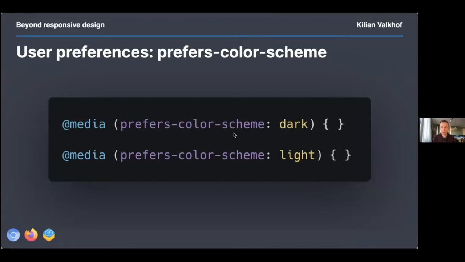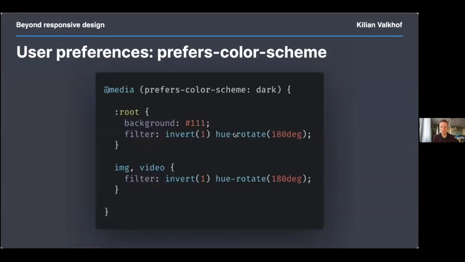Adding a dark mode from scratch can be a very big project. If you want to add dark mode but don't have a lot of time, something I use is what I call cheap dark mode. It's a tiny bit of CSS. We first invert the entire page using the invert filter — this makes everything dark become light and vice versa. Unfortunately, this also inverts the hue, so anything blue becomes orange, which isn't great if your brand colors are blue. So after inverting we rotate the hue by 180 degrees.